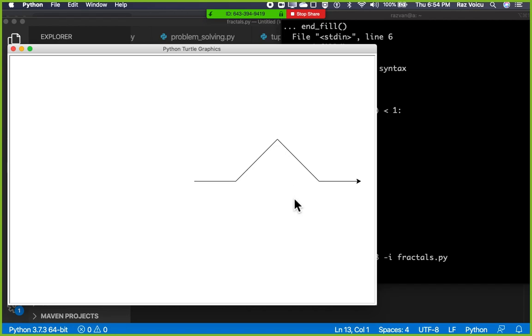So I want to ask you the following question, right? Imagine now that each of the segments that make up this drawing are a scaled version of the drawing itself. So instead of drawing a straight line here, I am drawing a scaled version of the drawing.